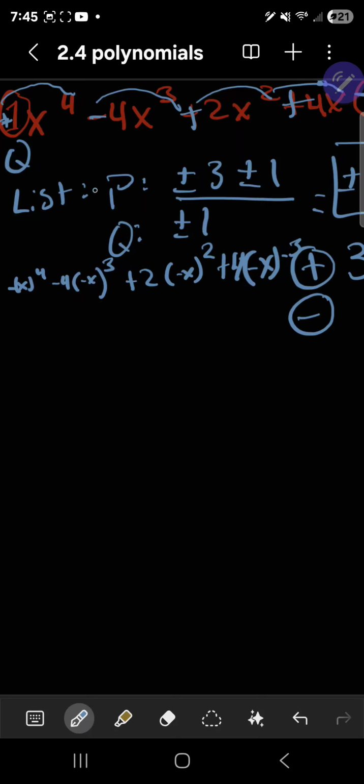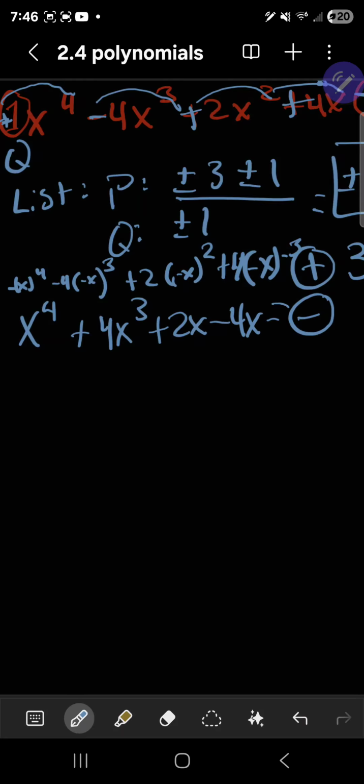Then we have to simplify this, and then we'll do that same thing we did right here, but for the negative. So negative x to the fourth would be just a positive x to the fourth, because a double negative is a positive, and 2 double negatives is also positive. Negative x to the third is still a negative x cubed, but times a negative 4, that would be plus 4x cubed. This one plus 2, so the 2 would make that negative x a positive again, plus 2x squared, 4 times negative x, so minus 4x minus 3.